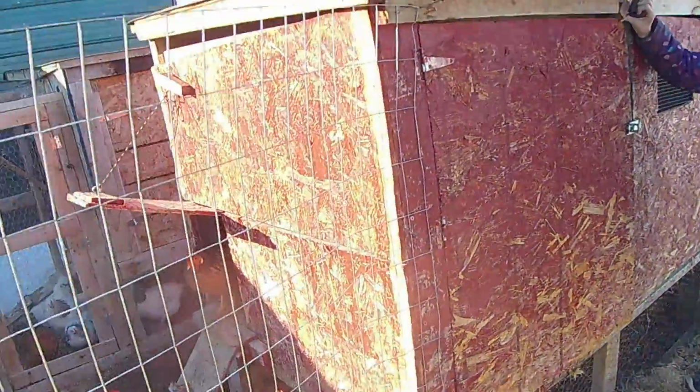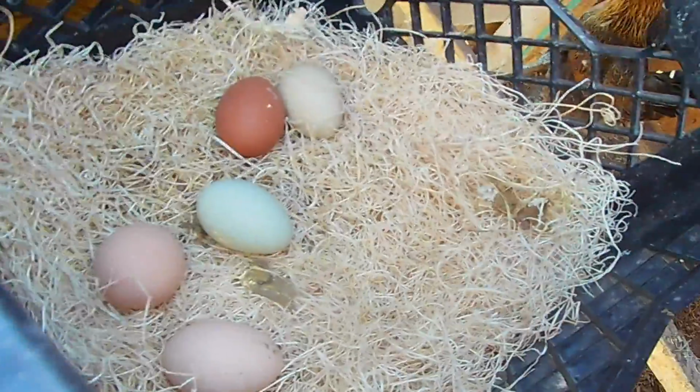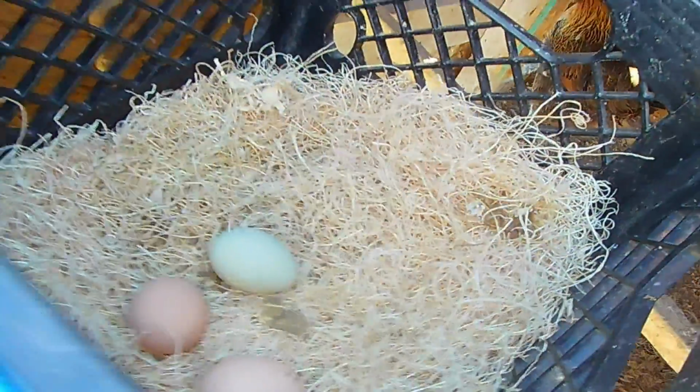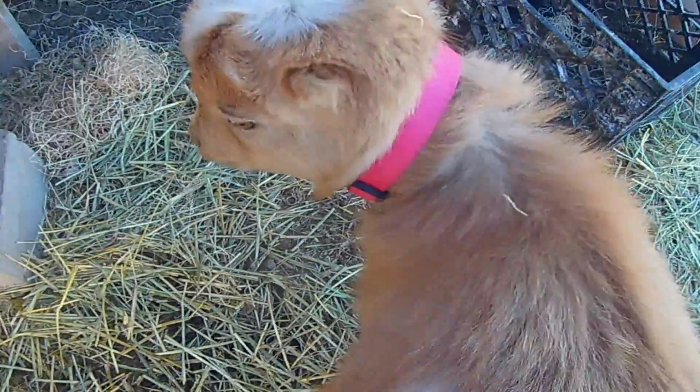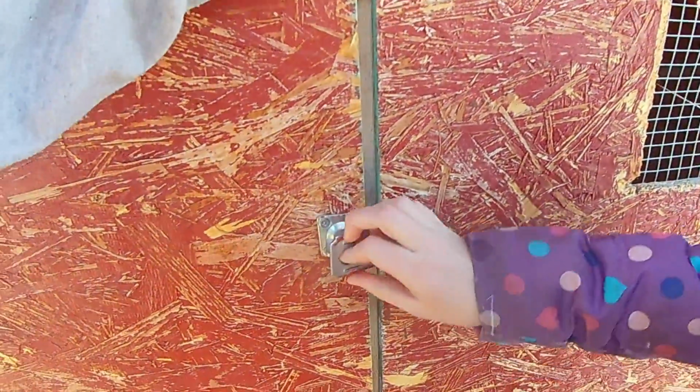So I'm going to come over here, keep the goats away from it the best we can because they're stinkers like that. What do we have? Look at that, guys. We have five eggs in here. And a little goat that keeps trying to get in, so we'll keep moving her on. We just keep moving you on, huh, Daffy? So five eggs. I have to get used to not opening this egg. That side, yeah. Because I used to do that. Because both of them are on that side.